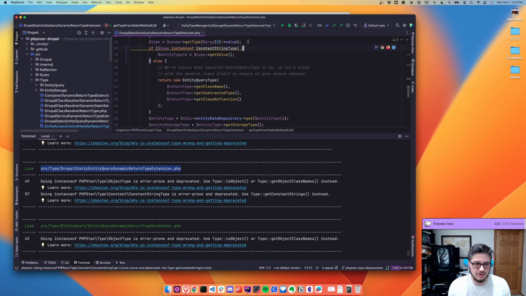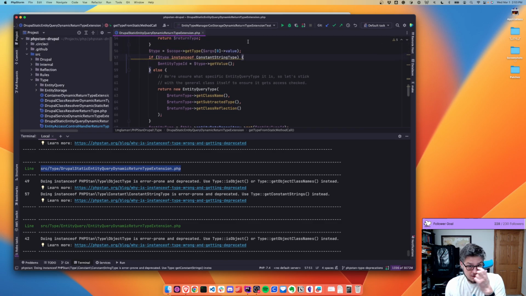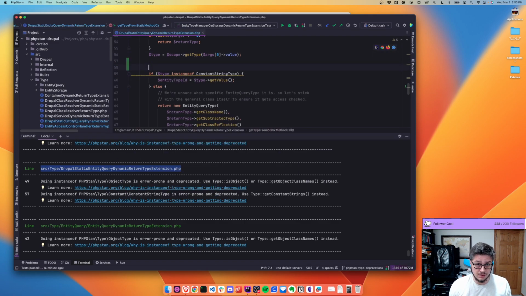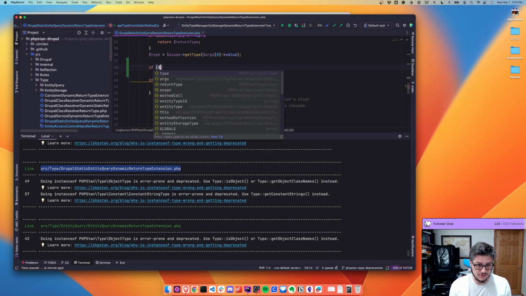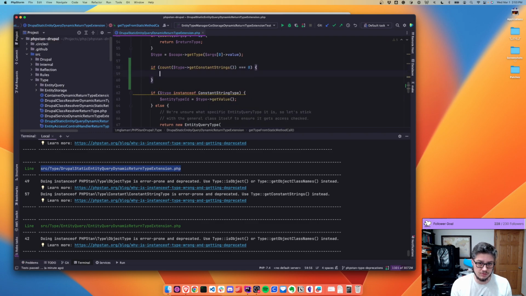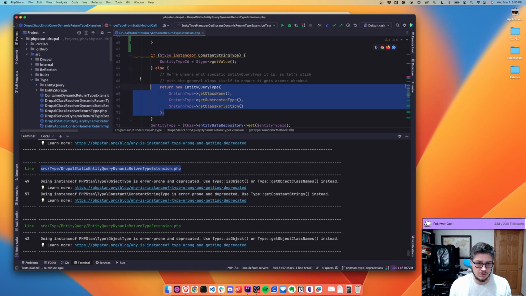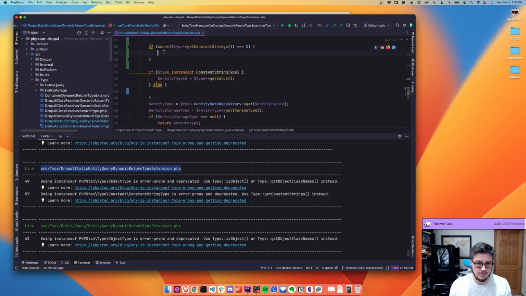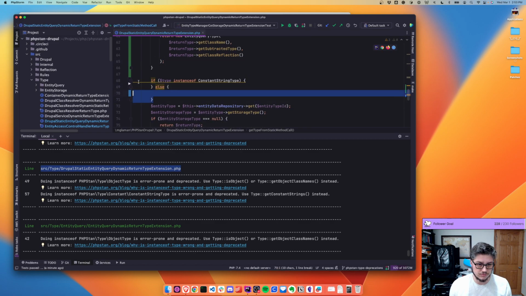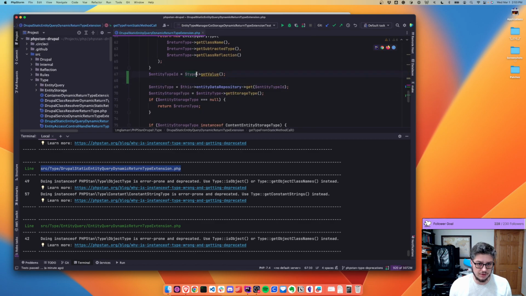Okay, so if count type get constant strings is equal to 0, that means any type equals get constant string 0.